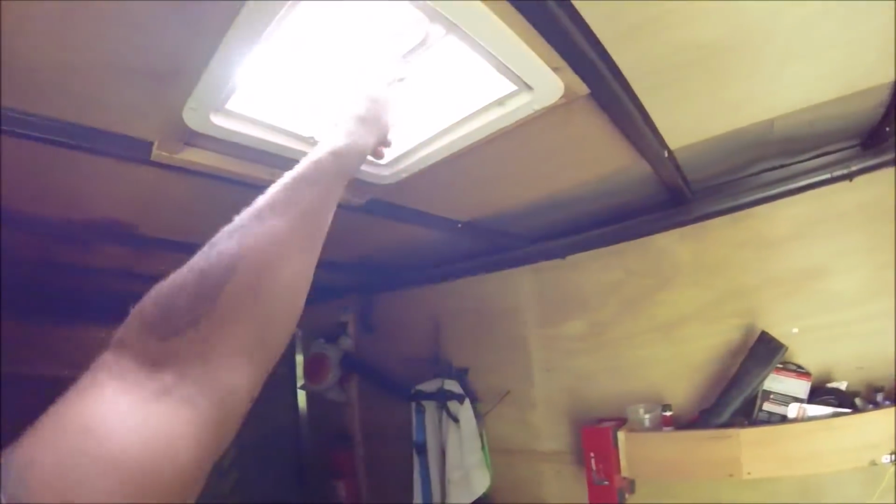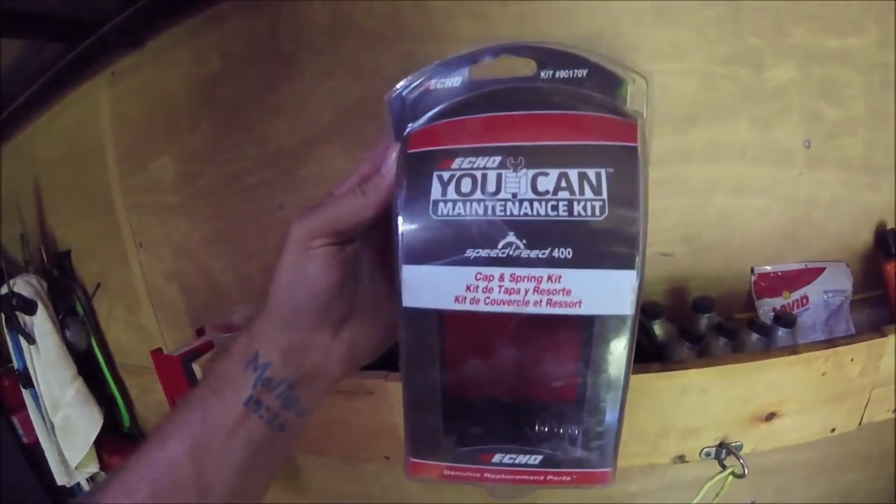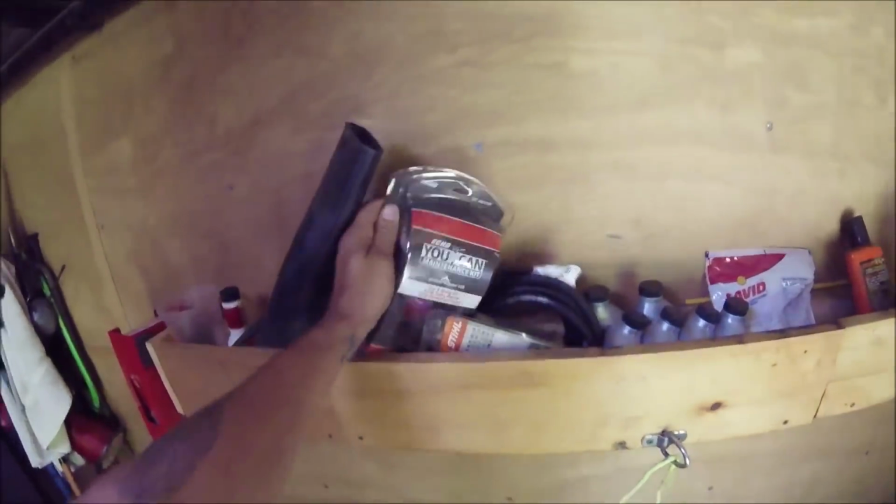I always keep, well, in the open trailer, and I better open that vent. It's gonna be warm today. It started off at like 68 degrees this morning. The dew is thick, but here's one right here. That's one I just opened. Echo UCAN maintenance kit. But you know what? I'll show you in a minute. I always keep one of them in here, and I always keep one in the toolboxes on the open trailer.